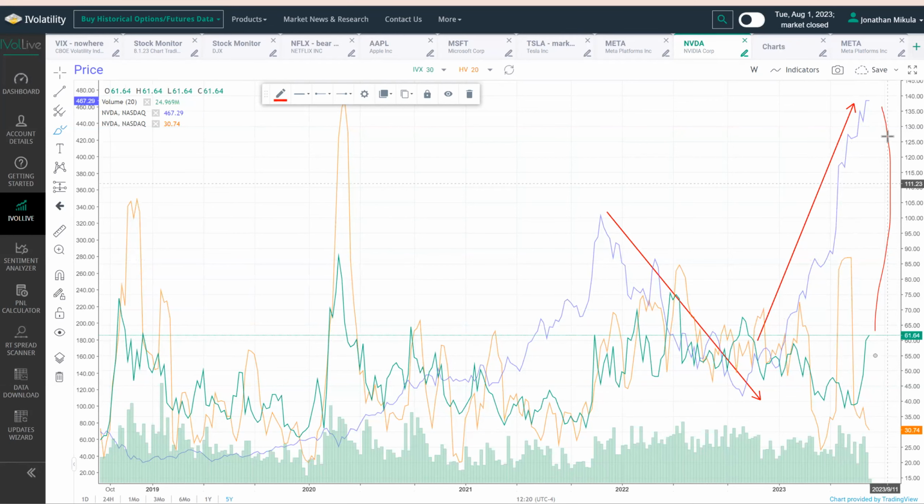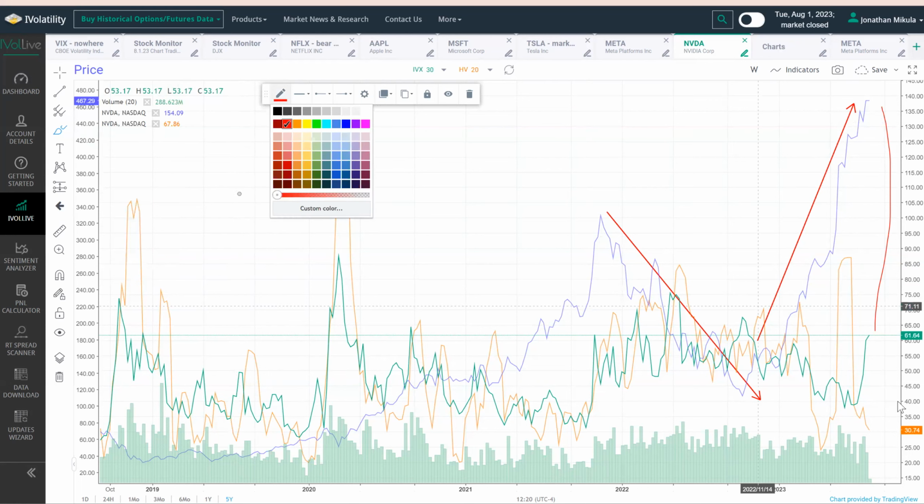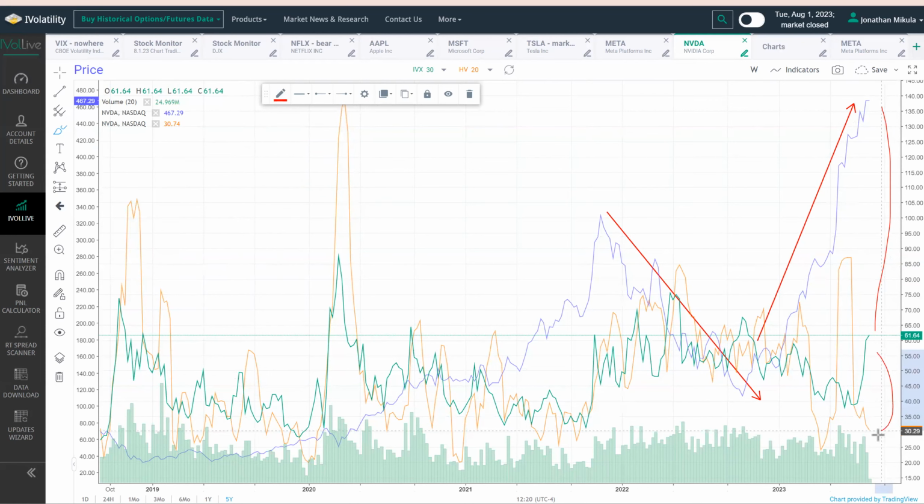Now, that also means the price could continue higher. But in my experience, when implied volatility goes parabolic, typically it shows a reversal in trend is coming. It's a precursor for that. So I like to draw the discrepancy or the gap between price and implied volatility. We could also do the gap between implied volatility and historical volatility, where it shows us that IVX is a lot higher than historical volatility at the present moment.